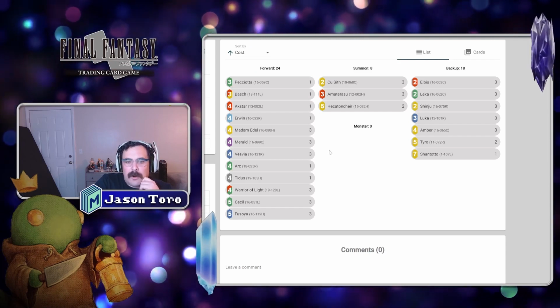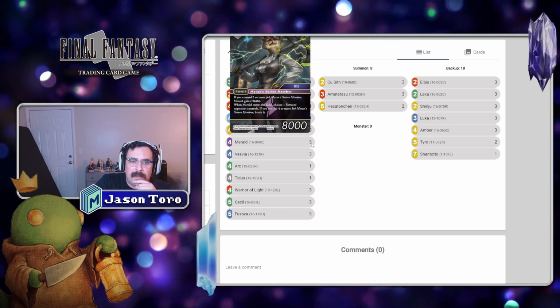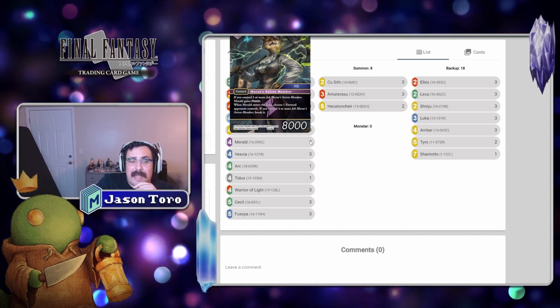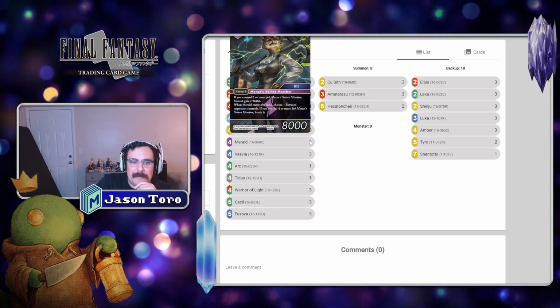Finally, the last Soiree member I wanted to discuss that wasn't the leader of the whole outfit is Merrill. Merrill at 4 CP comes in. When you control 2 or more Soiree members, she's going to have haste. And then if you control 4, you're going to choose one of their forwards and break it.